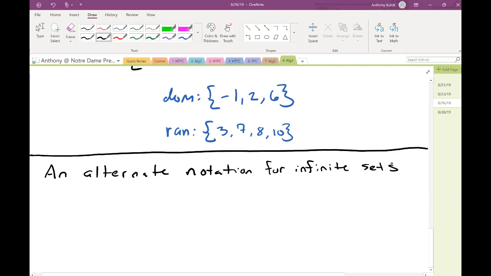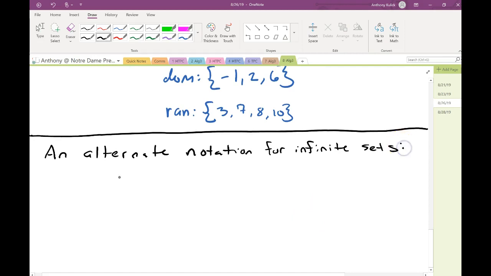So not every infinite set can be written using interval notation, which is why I didn't just start with this when I introduced the idea of an infinite set. But everything that you're going to see in this class from an infinite set standpoint can be written using interval notation. So if I ask you to write down a domain and that set is an infinite set, this is the notation that I would expect you to be able to use. This is called interval notation.